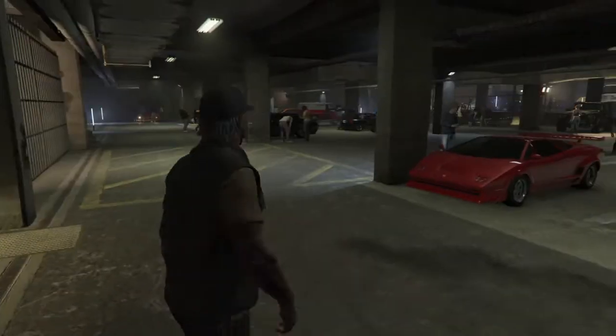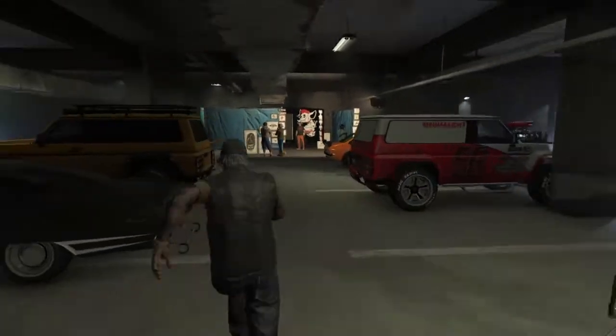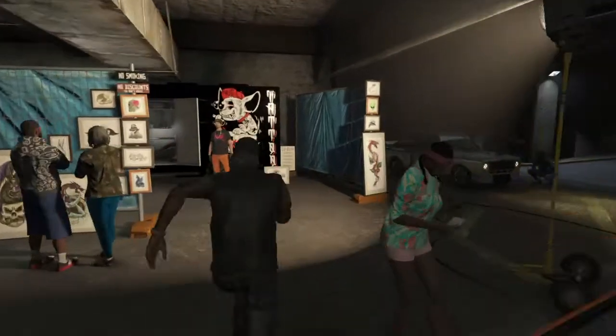Alright, let's just see. It's loading. Now, when you load back in, you should load inside the LS car meet. You see, I did that. Head over to the tattoo guy for your map back.